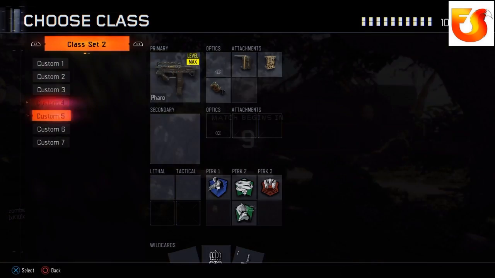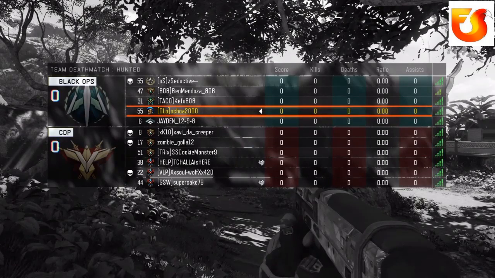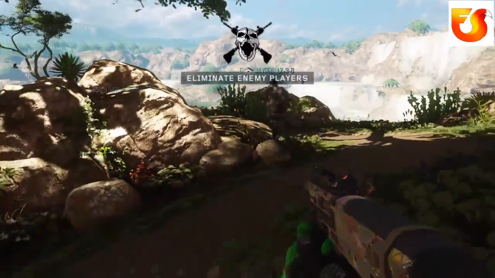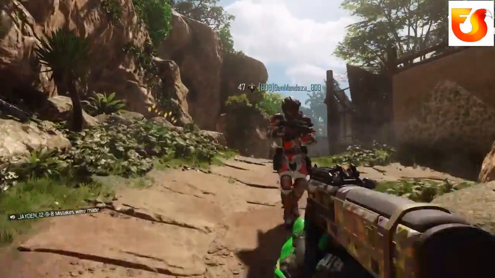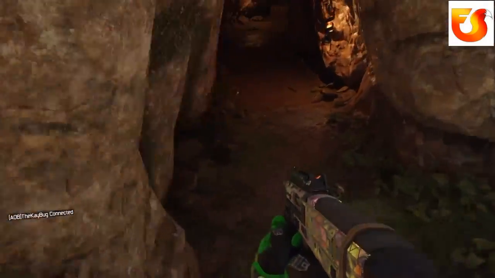Okay, now this is the class I'm using. There's a Pharaoh, fast stock, fast mags, and rapid fire. And for perks, I'm using Ghost. What is it again? I think it's Hardwire and Cold-Blooded with Blast Suppressor.